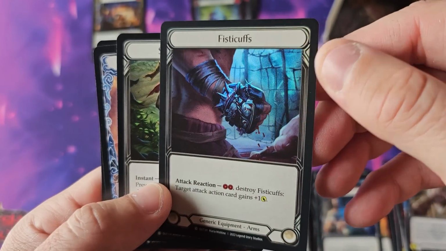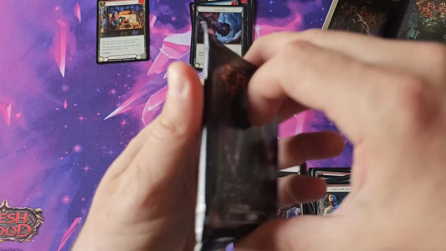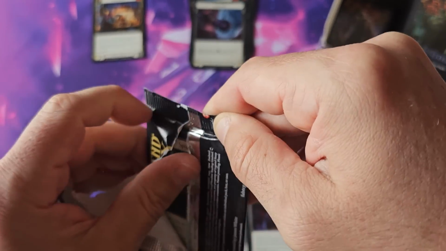Oh wait, just a foil common. Thought we had something wild there in the gear slot. Thought we had a cold foil or something crazy.